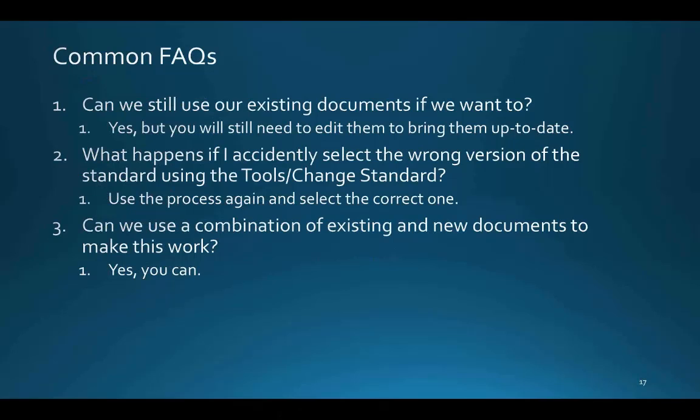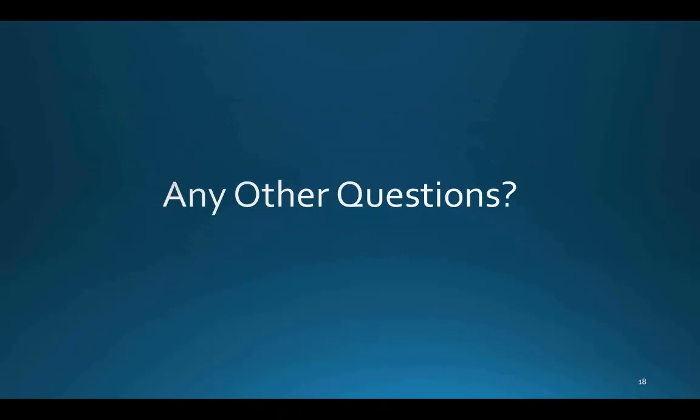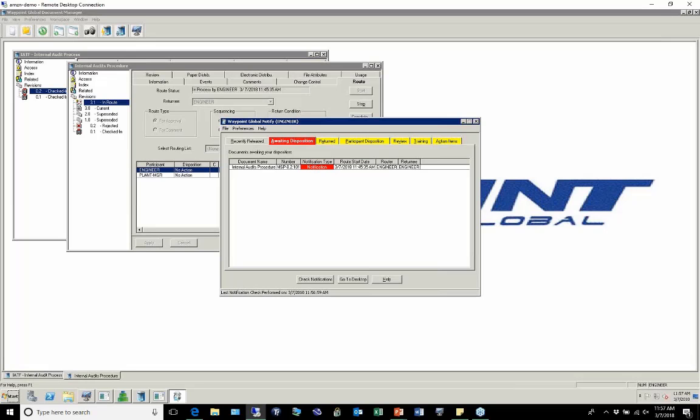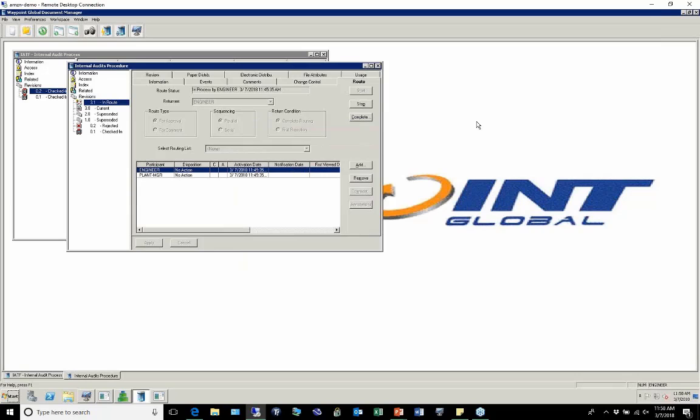Carrie, are there other questions that have come in? There are a few. It's a little bit of a quiet group this morning, but that's okay. Brad, I think this is best for you because you have the live software. Would you be able to jump into a procedure again, modifying an existing procedure, and show how to change the current procedure clause in the document title block in the top right corner of the document to the new applicable 2015 clause? I've read that exactly how it was typed, so if we need additional clarification, let me know.